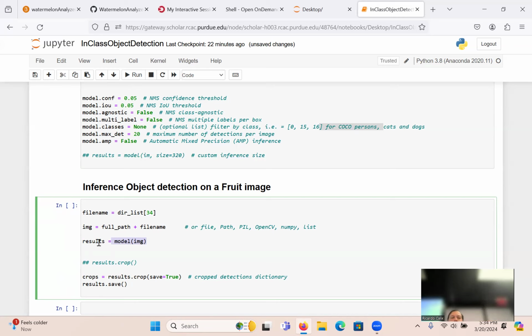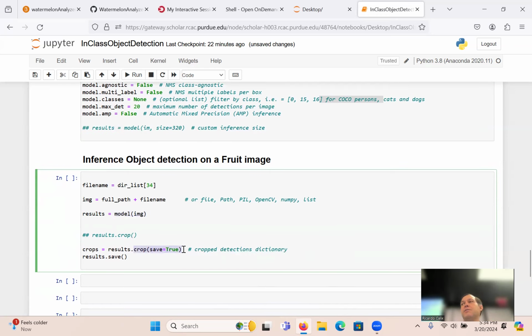A couple of things you can see: YOLO, by design, can also crop the things that it finds. When you talk about object detection, there's this big idea of bounding boxes. These bounding boxes are basically points on the image, the minimum and the maximum point, so min XY, max XY. From that, you can do the math to find the box around your object. That's basically what it will predict. It will also create the crops.